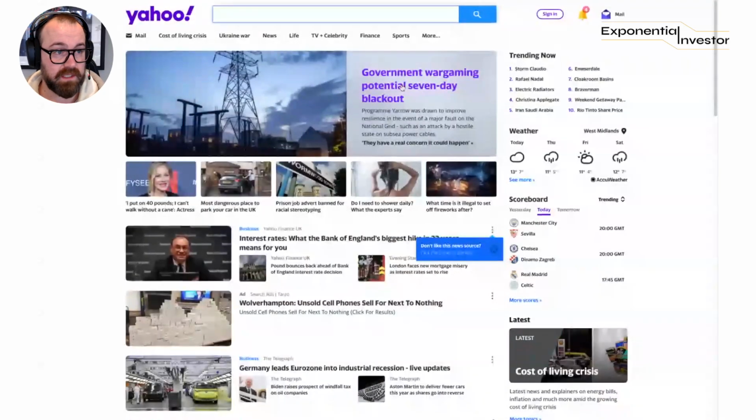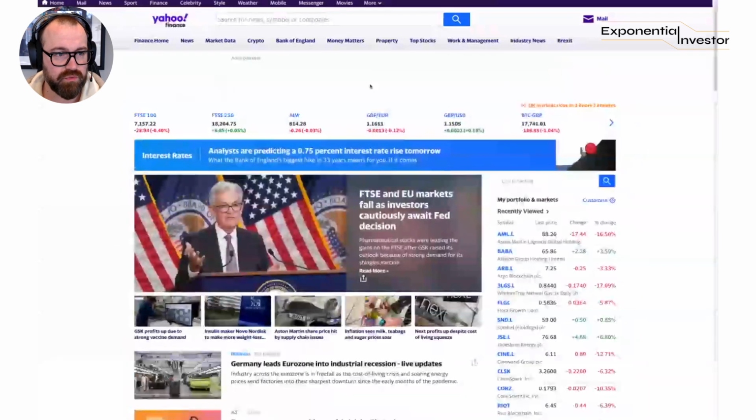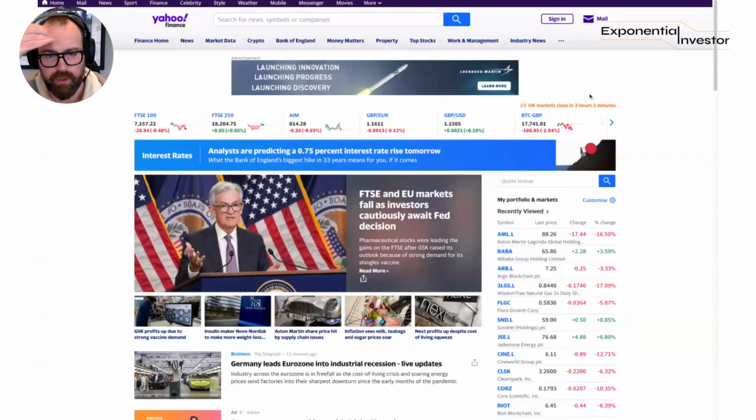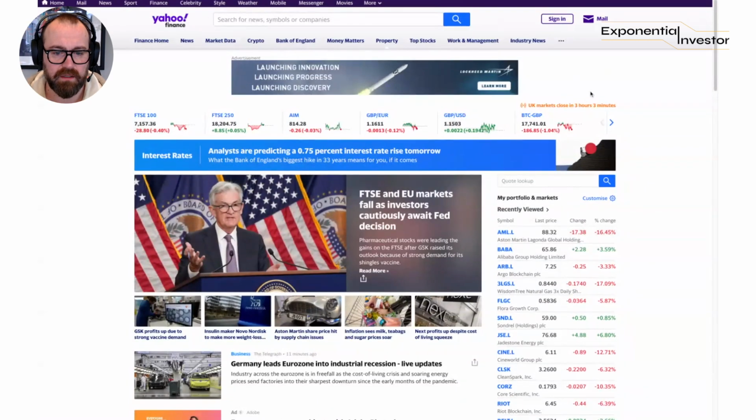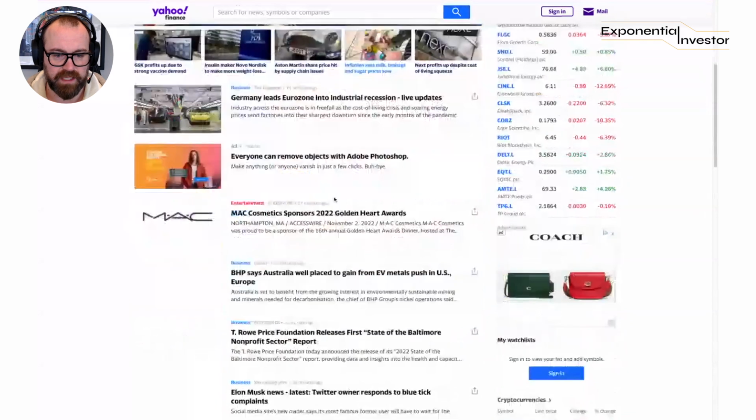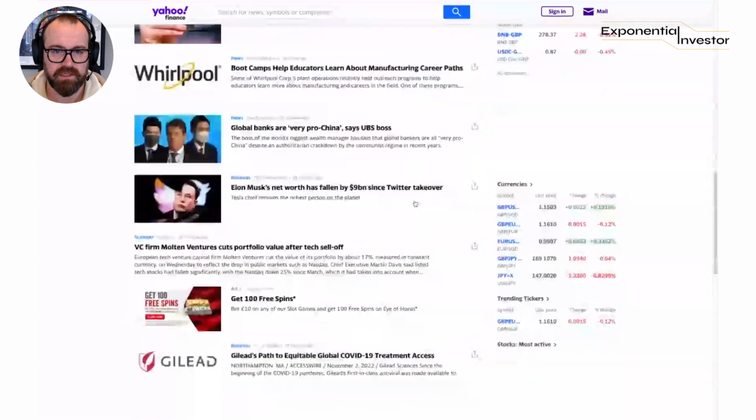So this is Yahoo. This is the UK Yahoo site, just the normal Yahoo site. They've got news and scoreboards for the Champions League, all that sort of stuff. But what you want to do, when you go to Yahoo, is go to the Finance tab, which you can see there. You click on the Finance tab, and that'll take you to the Yahoo Finance page. You can also just go directly to it, which is the URL uk.finance.yahoo.com. And you can see there's a whole bunch of news and information and different currencies, and you can sign in and set up an account.